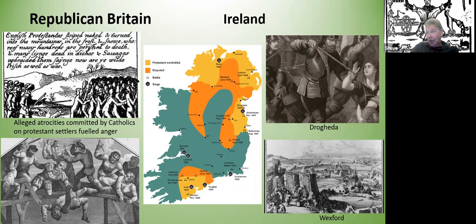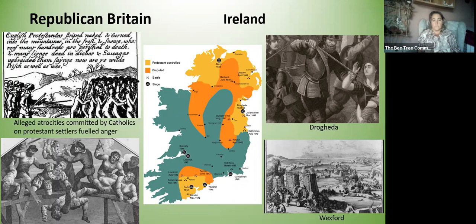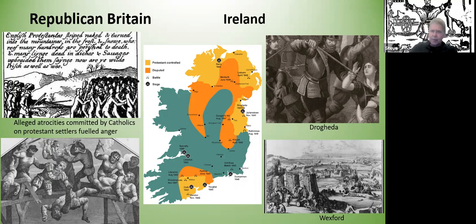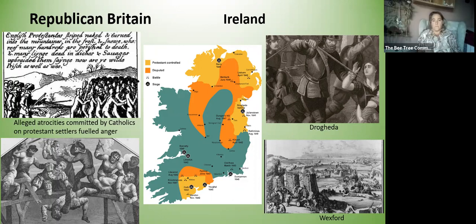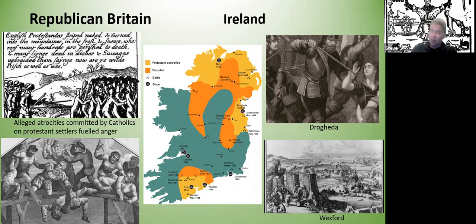During the next few years of bloodshed, it's estimated that about a third of the population was either killed or died of starvation. The majority of Roman Catholics who owned land had it taken away from them, and they were sent to the barren province of Connaught, and the land given to Parliament's soldiers who had taken part in the campaign. Many Catholics were shipped to the Caribbean as indentured servants. A myth grew up around this that they were actually Irish slaves, but they were indentured servants, which ain't much better, admittedly, but they weren't actually slaves.